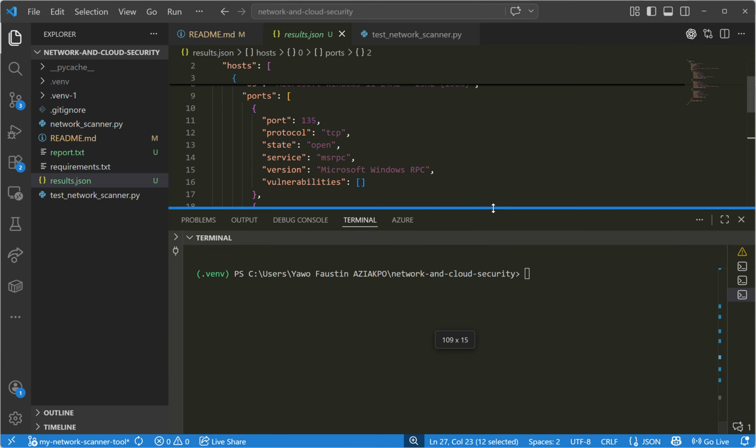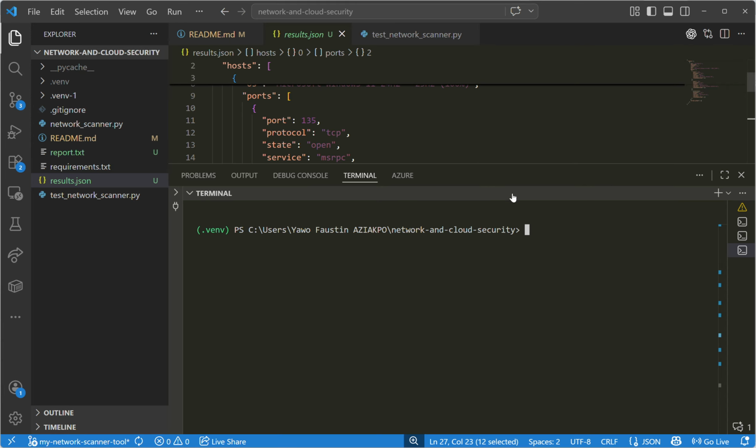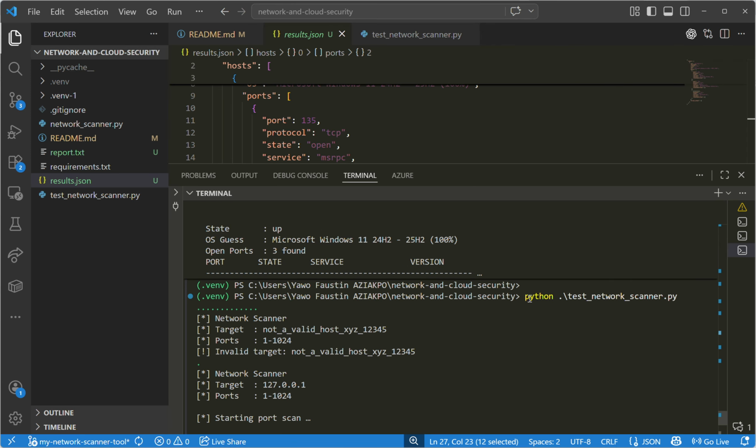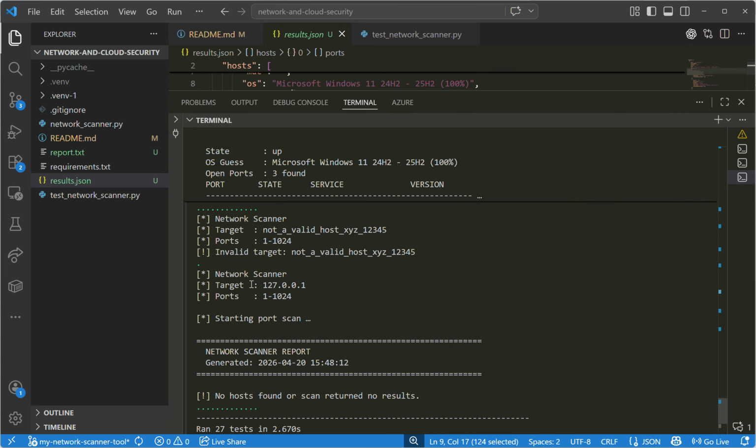Okay, now let's execute the unit test to see how the unit test will result. Even though I did not put my local IP in it, I'm just dealing with the virtual IP I have. So let's see how my unit test will result. My unit test will run. I ran the unit test here, and this is the result. As you can see from here, this is my unit test result.